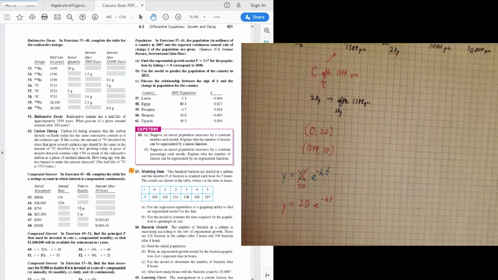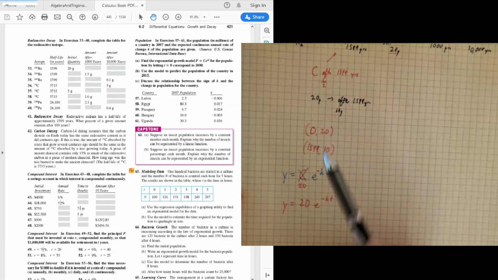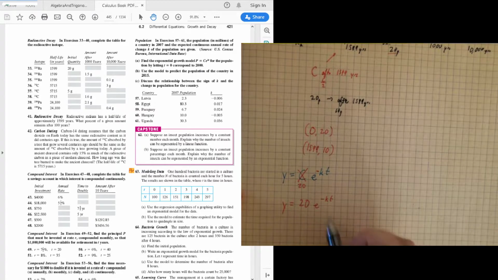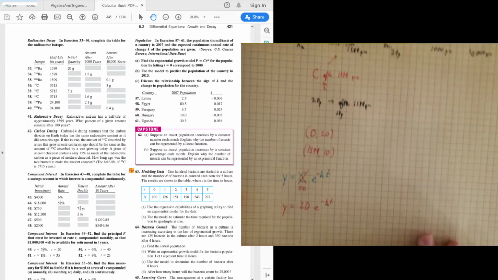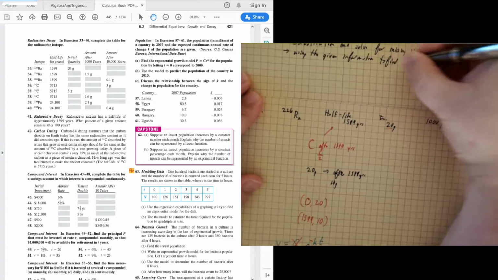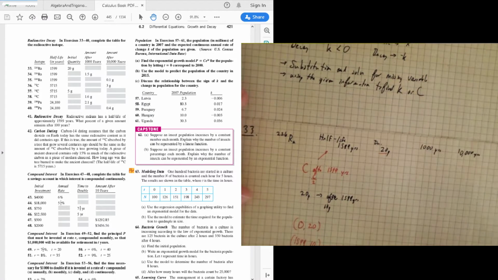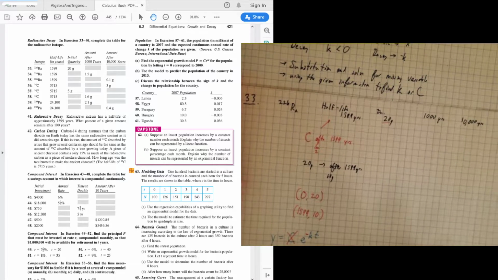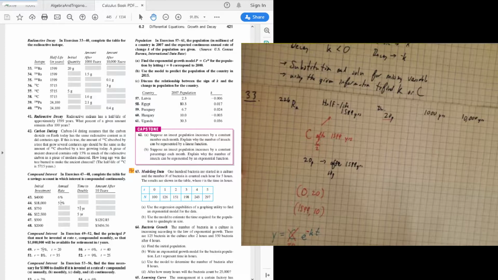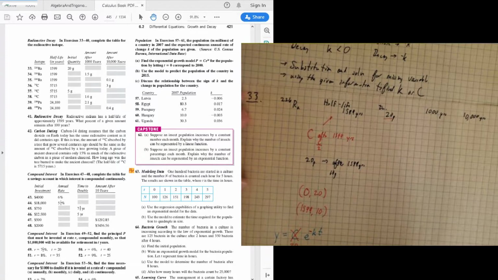Well, guess what? I can now use these two pieces of information to figure out the one thing we don't know, which in this case is k. K is usually the thing we're looking for, with the other option being C. And so the big trick about using these problems and this information is, how do we figure out what the half-life is supposed to be? Well, that's going to be a proportionality constant.